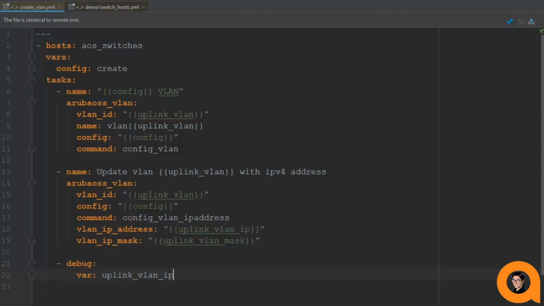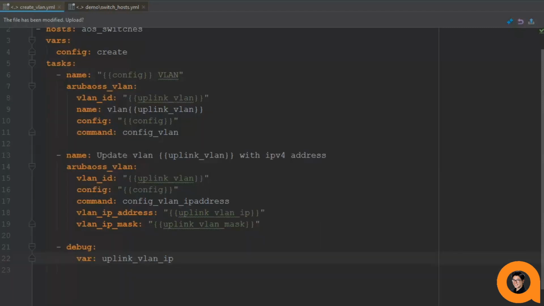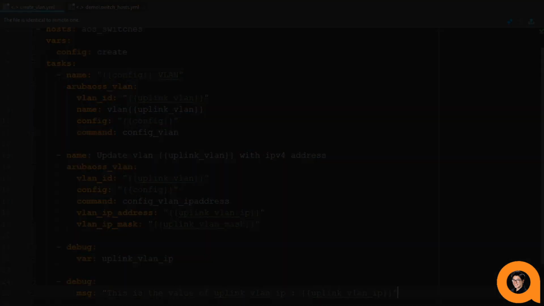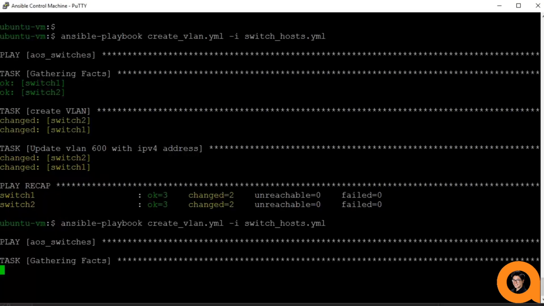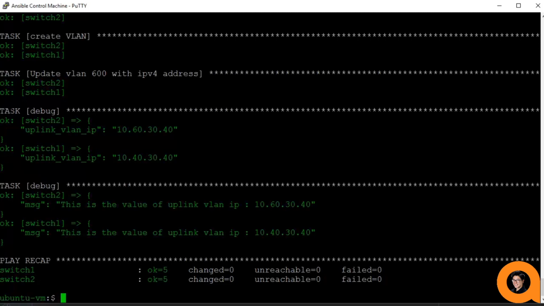You simply have to enter the variable name. In addition to outputting the contents of a variable, you could also use the debug module to output statements. So now if I run the playbook again, you can see the output of the information on the screen.